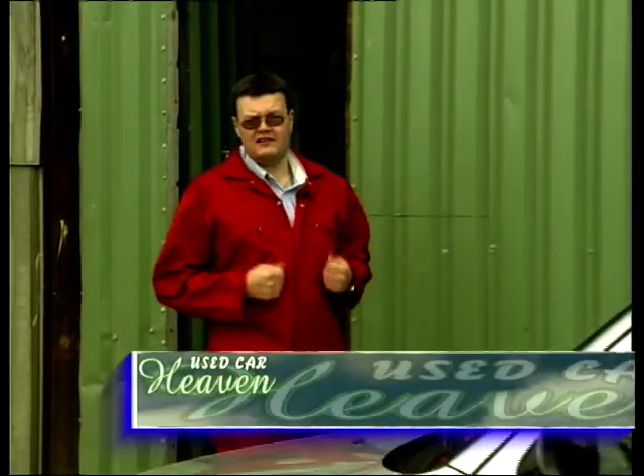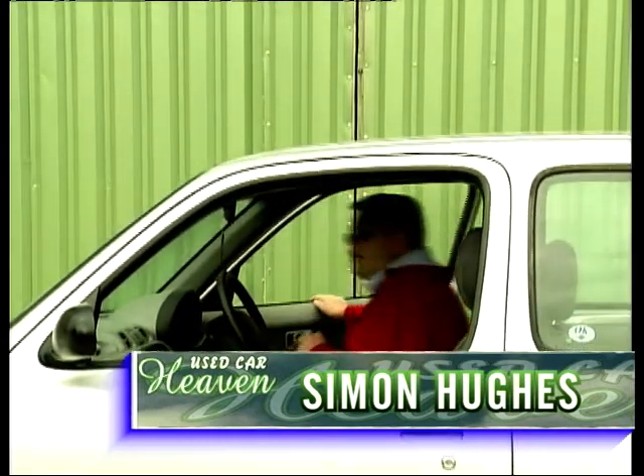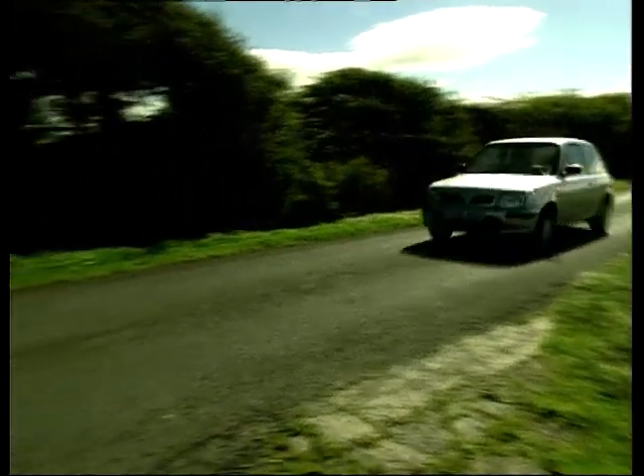Several things on a car can cost you lots of money, particularly a transmission or a clutch. The owner of this car thinks they've got a problem so we're going to go for a test drive to find out exactly what's wrong. If it is the clutch, it doesn't need to be anything too expensive — it could be something quite simple. Now I don't know if you can hear that, but the engine is actually revving up but the vehicle isn't accelerating as it should be doing. That's stereotypical of a slipping clutch, so we're going to go back to the workshop to investigate further.